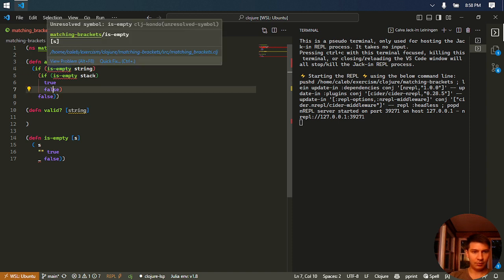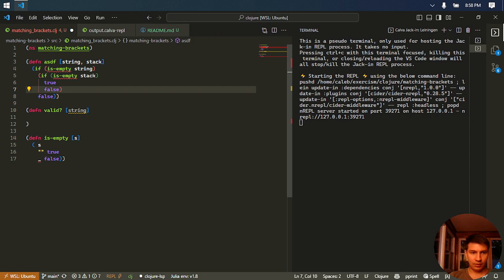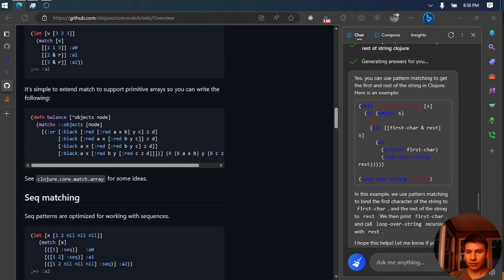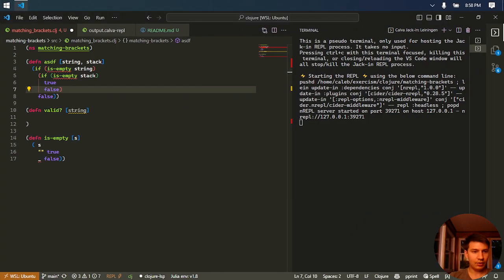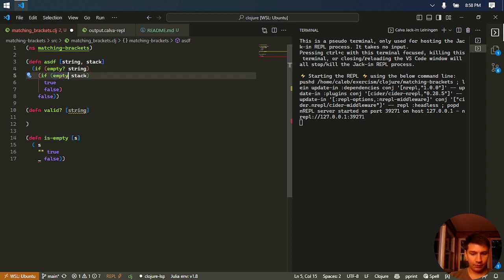Is empty doesn't seem to be right. How do I check to see if it's empty again? Just empty. Okay.